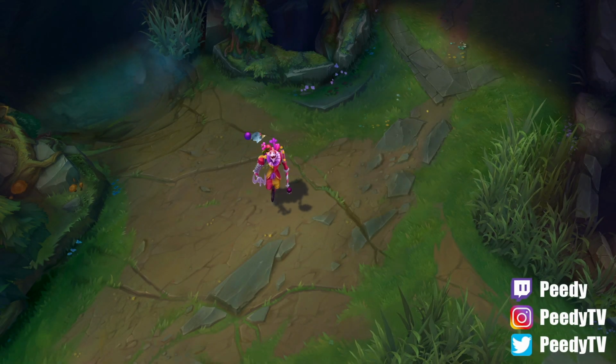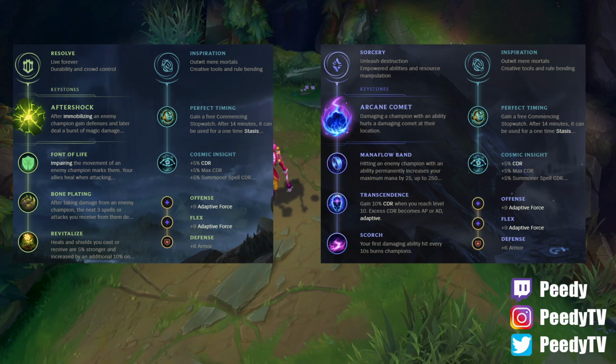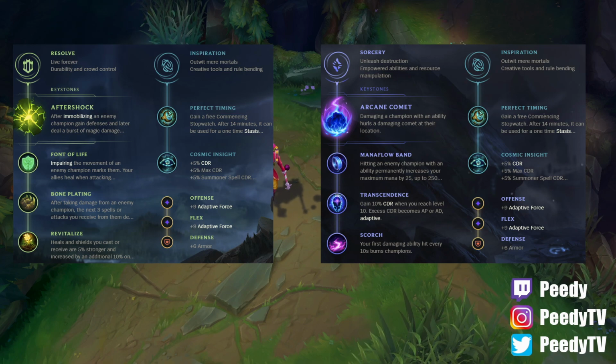Let's take a look at some of the rune choices for support. There are basically 2 main choices. You go Aftershock or you go Arcane Comet. If you go Aftershock, you take Font of Life, Bone Plating, and Revitalize. You go Inspiration secondary with Perfect Timing and with Cosmic Insight, double Adaptive Force, and Armor.